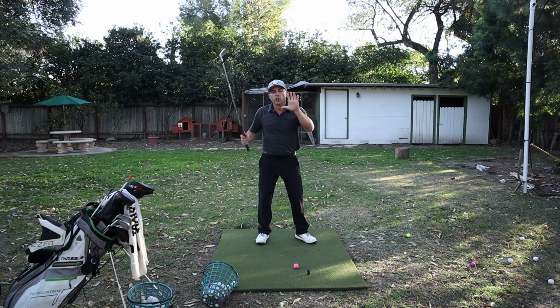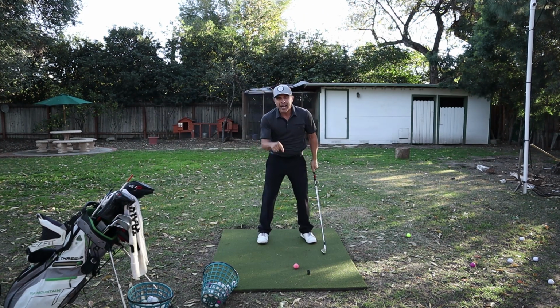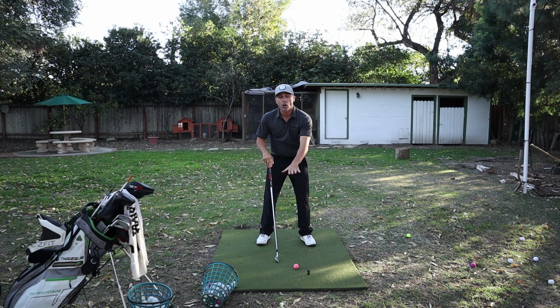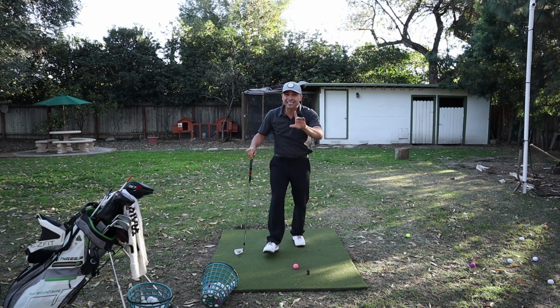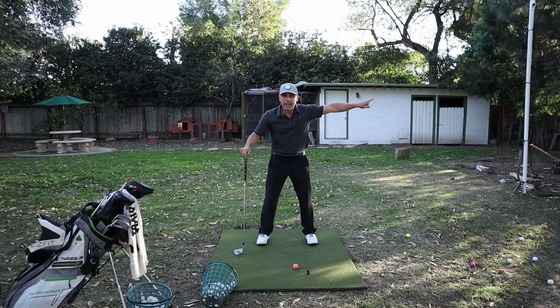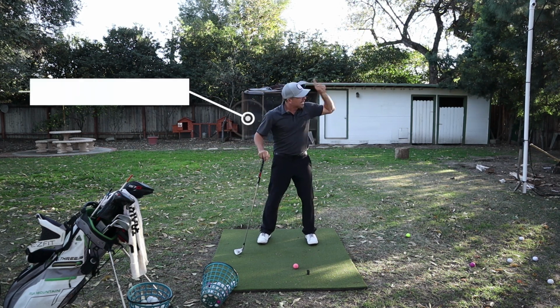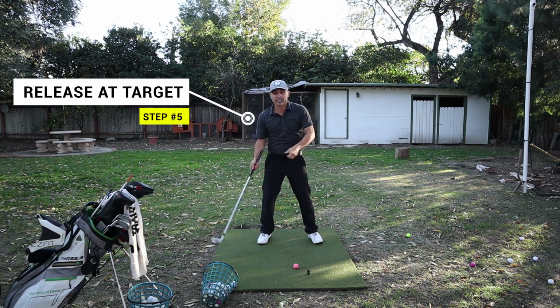Here we go. Your release is not at the ball. Don't release at the ball. Your release is right out there at your target, at the flag, at the stick, at the fairway. That direction is your release.